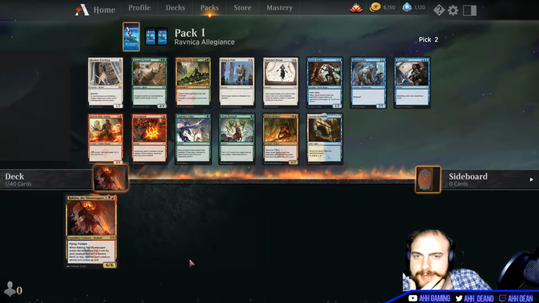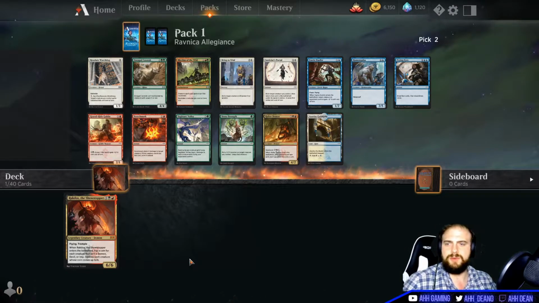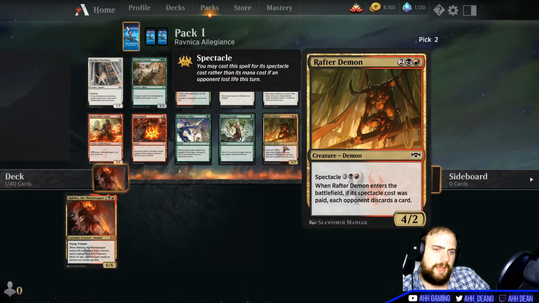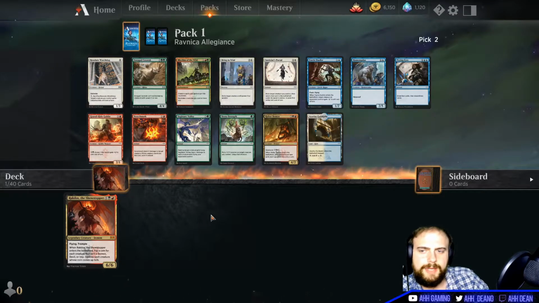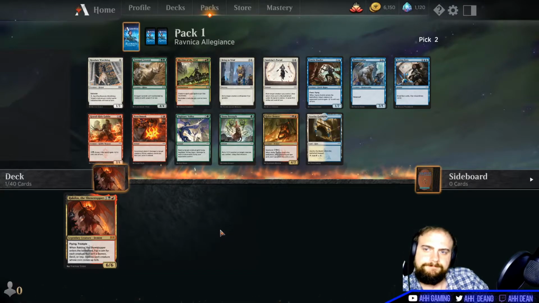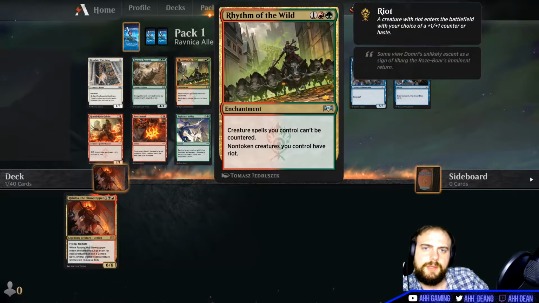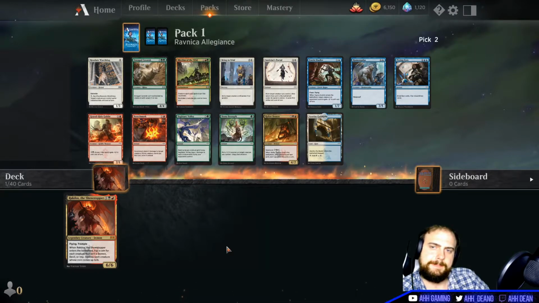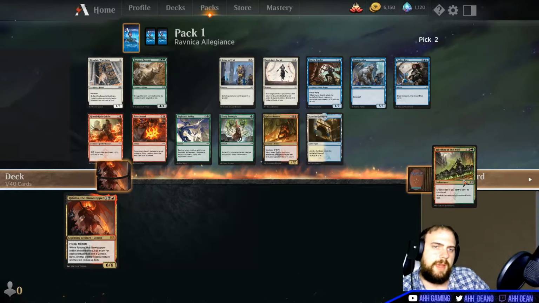And where do we go from here? That is a question, actually, because there's not too much in terms of black-red. So we've got the Rafter Demon, which is okay. The fact it's got 2 toughness makes it quite weak. Scorch Mark's a nice little bit of early removal. Rhythm of the Wild can be really, really powerful, but that's interesting. Actually, we wouldn't splash for 2 green, would we? That's a really good card, though. Let's think. Let's take the Rhythm of the Wild. It may or may not be played.